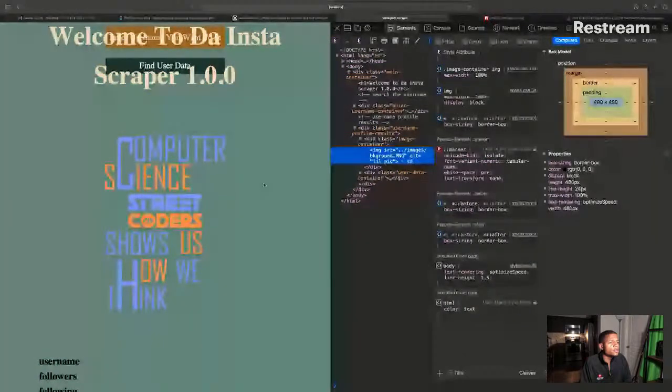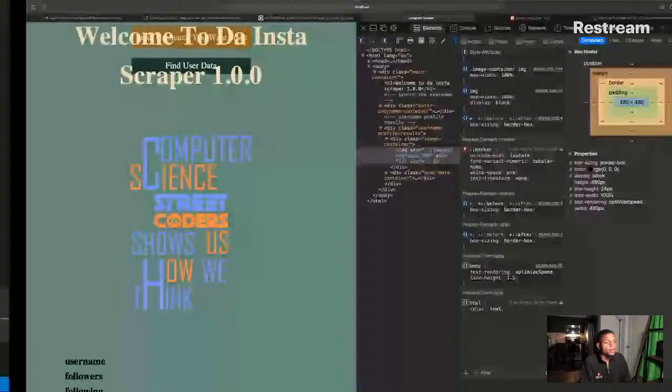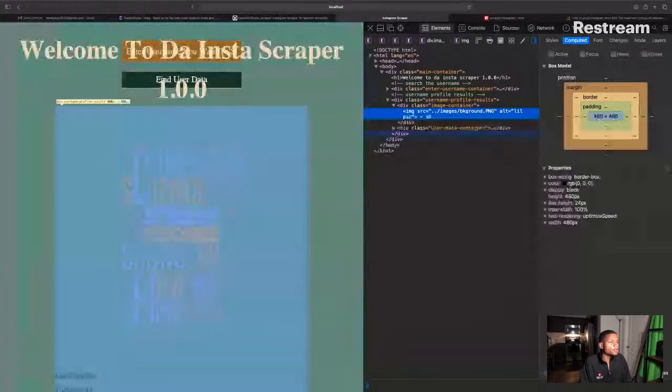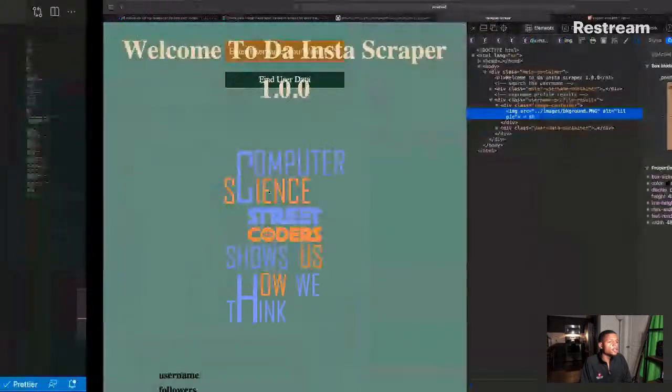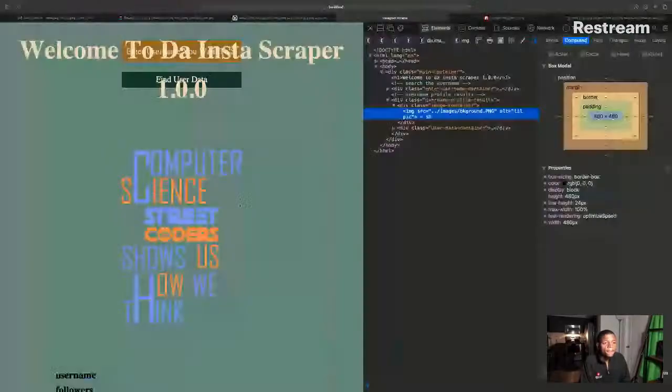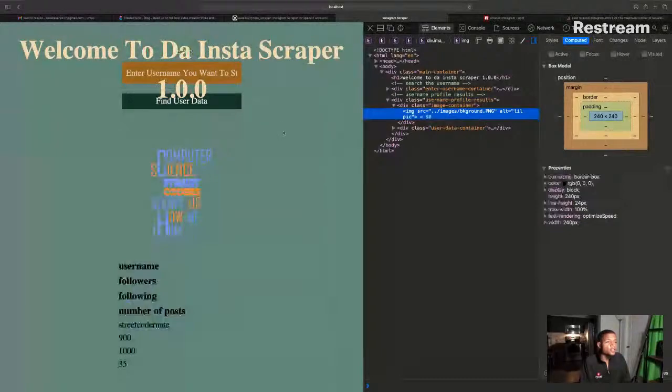Is it the max width or is it the width? It's supposed to be shrinking down. It's shrinking definitely the size of the container.